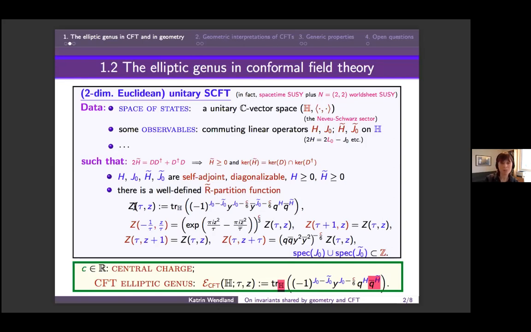And it inherits all the pretty properties from Z. So it has all the properties that we saw in EK3 on the first transparency. It's a weak Jacobi form, it's modular of weight zero, and well, it's elliptic with some kind of power here. And indeed, the function EK3 that I showed you on the first transparency does feature as an example of an elliptic genus in certain types of conformal field theories, which we will get to in a little bit.